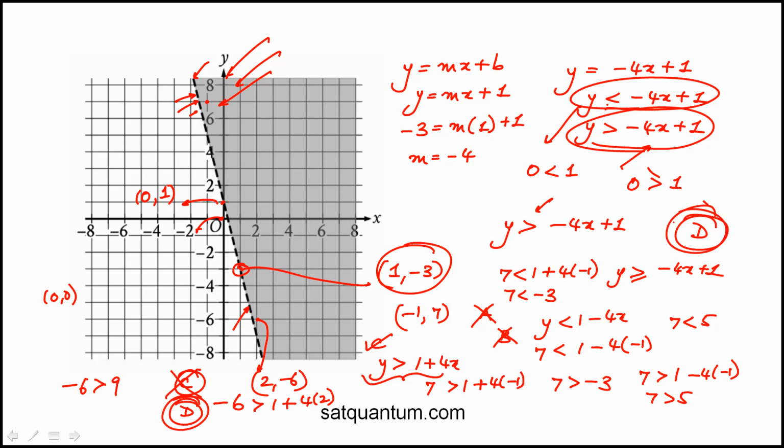So when you're plugging in, just make sure you either go extreme, maybe here, or close to these edges. That's what I find works. There may also be cases where they could have a choice C, for example, where all of the points here satisfy. So there are some tricky situations as well where plugging in may not be as easy as doing it directly. So to summarize, the answer is D.